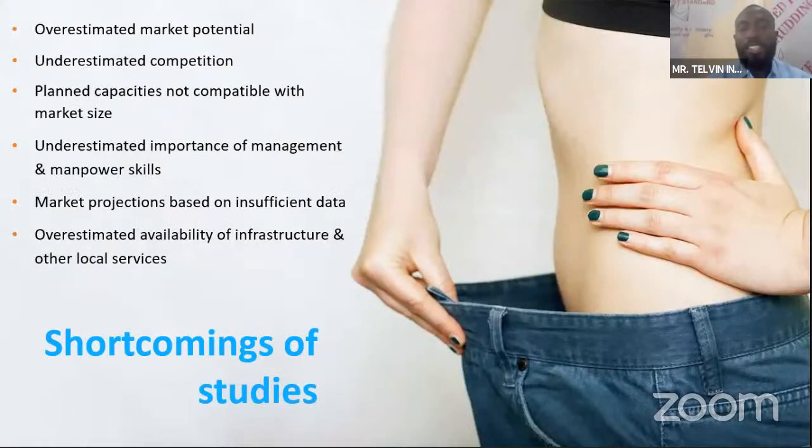Now, every feasibility study that you do has its shortcomings. Let's look at the shortcomings of feasibility studies. One of them is overestimated market potential. You have your business, and you feel like this business is going to be viable because there are people who are in need of such services or products. When you do that without noticing the actual market potential, and you overestimate, your feasibility study will be lacking because you have overestimated the market potential.